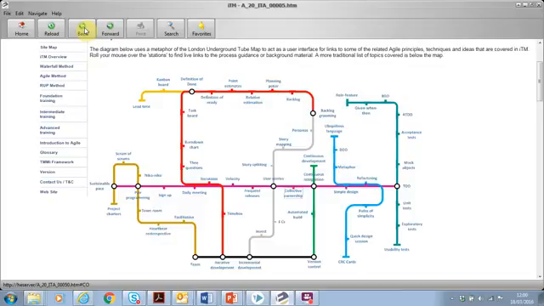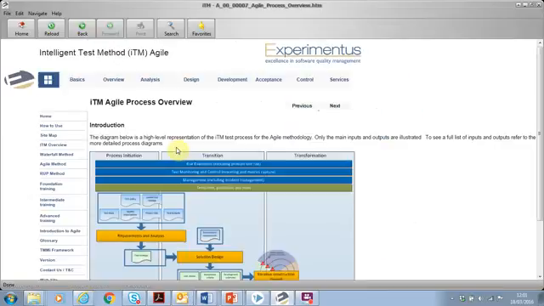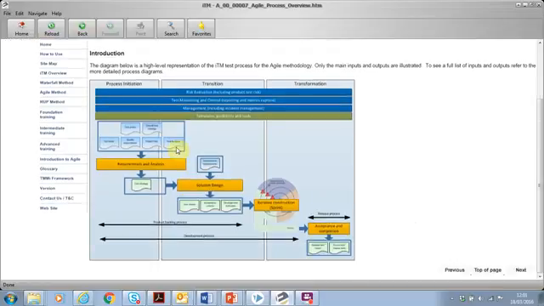The Experimentus ITM method will allow you to easily implement changes such as those that we have discussed today and to derive the benefits from them. These ideas can be implemented in a sequential project methodology such as waterfall just as easily as in the iterative project world. The Experimentus ITM tool includes a complete end-to-end Agile process with process flows for all parts of the software development lifecycle, not just the sprint cycle, and is complemented with step-by-step process guidance, as well as tools and templates for use in testing.